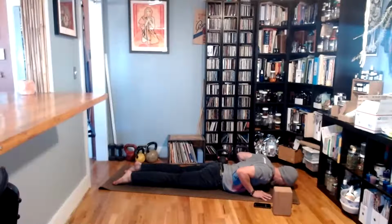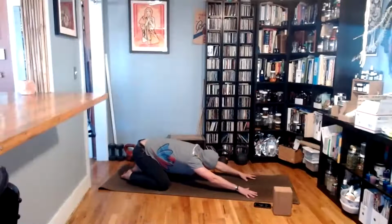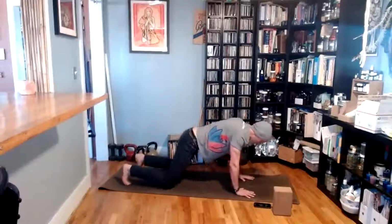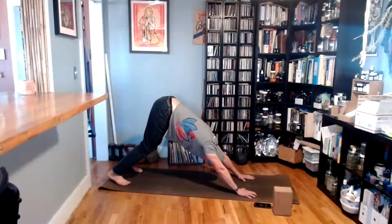Exhale, drop the head. Push with your hands on your inhale, on your knees. Knees go wide, toes come together. Come back to a child's pose. Take a breath. Inhale, hands and knees, curl the toes. Exhale, hips up and back, downward facing dog with the knees bent. Knees nice and bent. Maybe turning the heels outward a little bit.